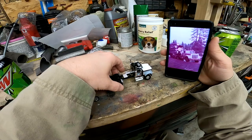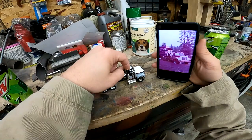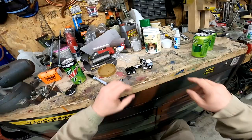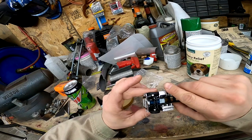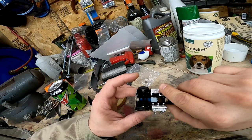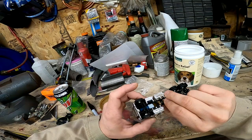I'm sure I can search the internet and find an appropriate match for that. The next step is painting, and to paint I have to strip it. To strip it I have to get all the plastic bits off — and hopefully not break any. Getting this cab and hood off is going to be a bit of a trick. We'll see how it goes. This is not your typical DCP truck; I forget what brand — maybe Tonkin or something like that. It's different, not DCP.